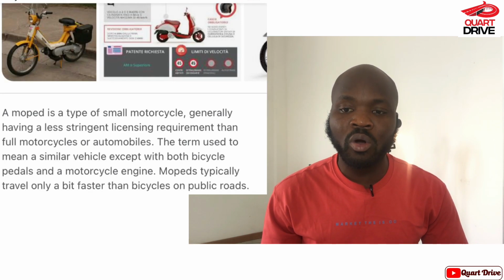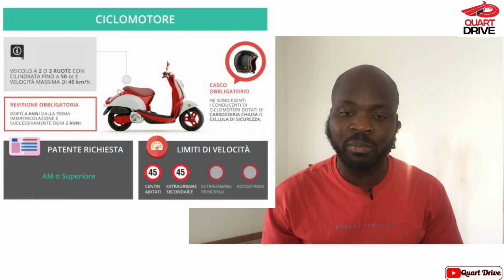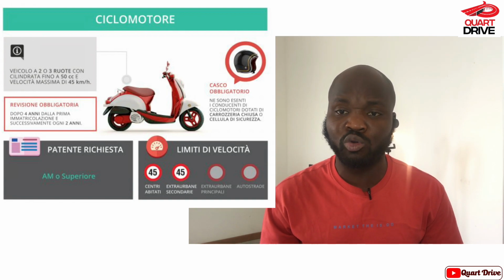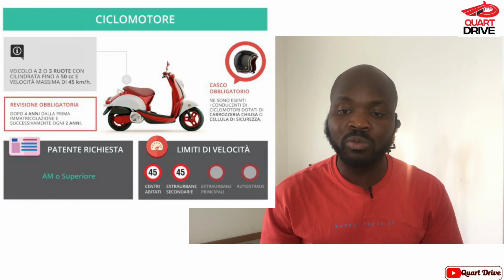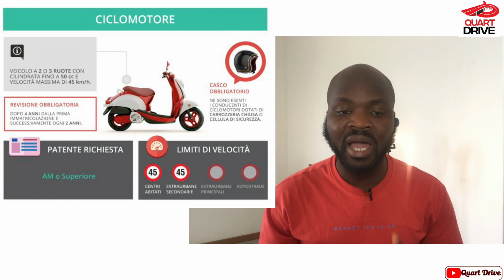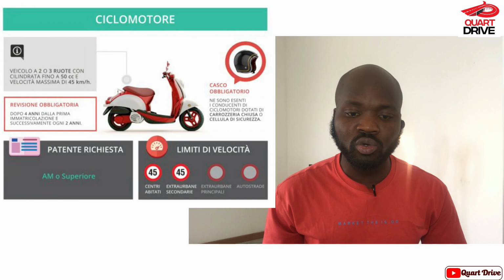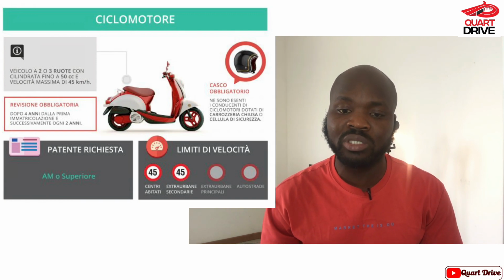You know, in centro abitato, which is the city centers, you can use ciclomotori. For città, you can also use ciclomotori. But not on strada extraurbana principale, because extraurbana principale has a speed limit of 110 or 90 kilometers per hour, which is not allowed with this ciclomotore because of the speed limit being 45 kilometers. Extraurbana principale and autostrada are not allowed for ciclomotori. So ciclomotori can be used in the cities, and have it in mind that it is obligatory to use the casco, which is the helmet, when you are using a ciclomotore.